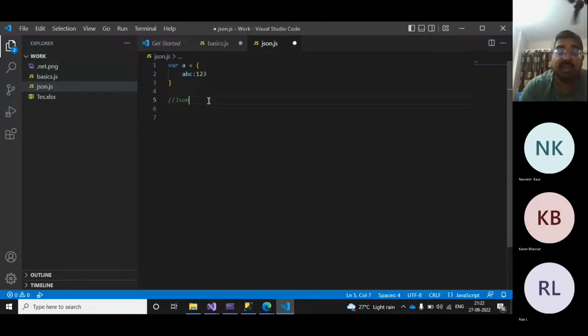The full form is JavaScript Object Notation. JS stands for JavaScript, O means object, and then notation. Why is it used? It is used to store data or transfer data through APIs. Let's suppose you call an API. You want to send some data to the .NET API, to the Python API, whatever the backend language is. It doesn't matter. You want to request some data and get the response.